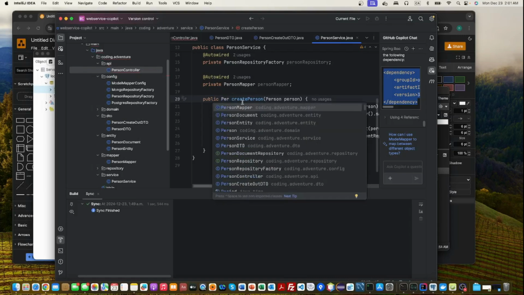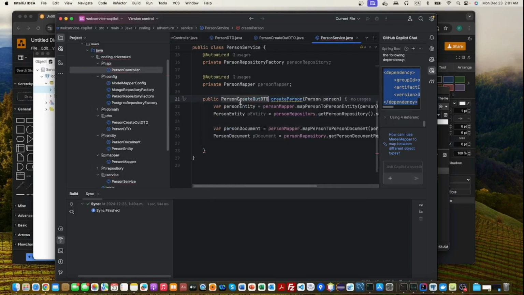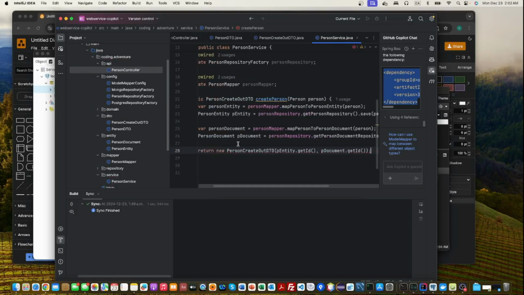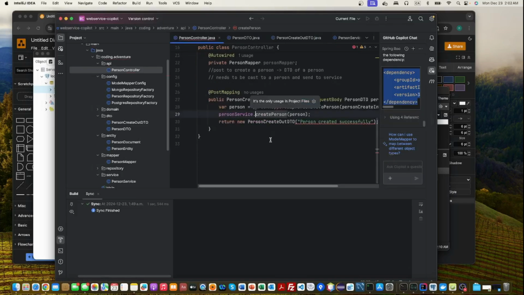So I am going to create, I use person create out DTO and then return person create dot DTO this, or you can use builder. Both cases are okay. And I return.